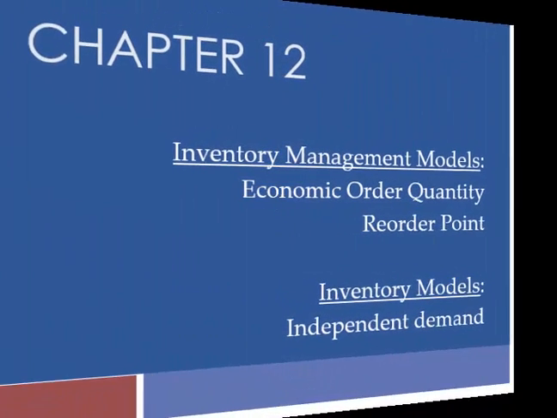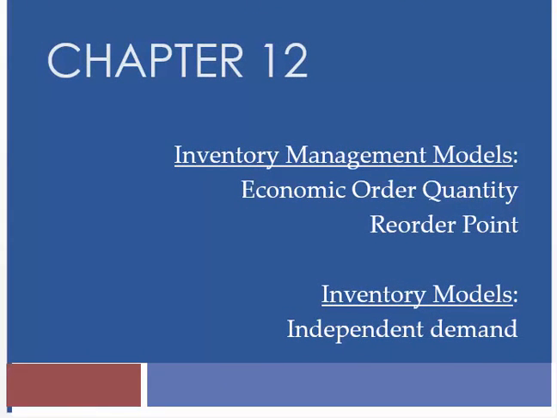Hi, so today I'm going to talk a little bit about Chapter 12. I'm going to talk first basically about the EOQ model and what it is, and then I'm going to move into working a little bit of the problems. So the first thing is Chapter 12 is all about inventory management models, and as I told you in class, these models are specifically designed to work best for items with independent demand.